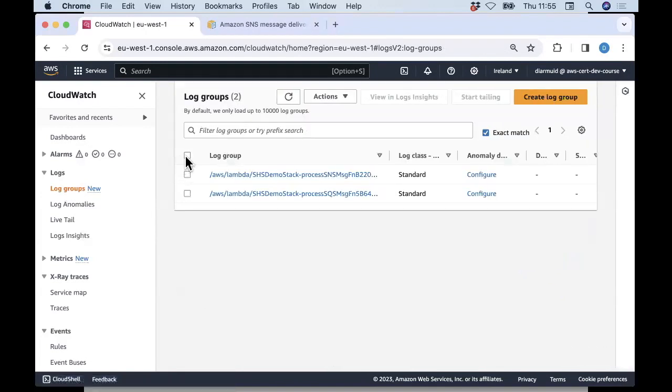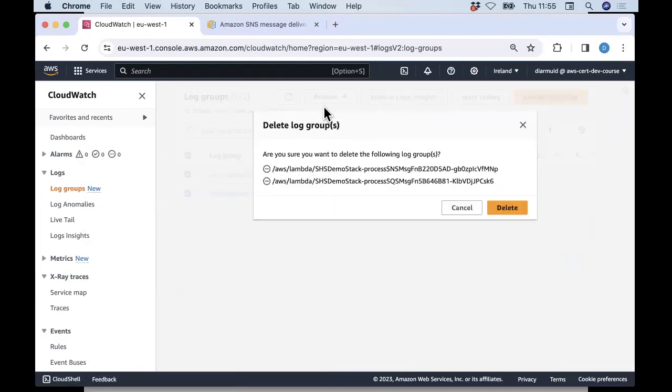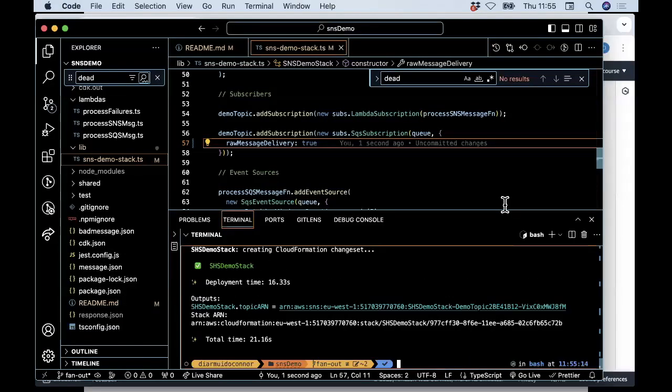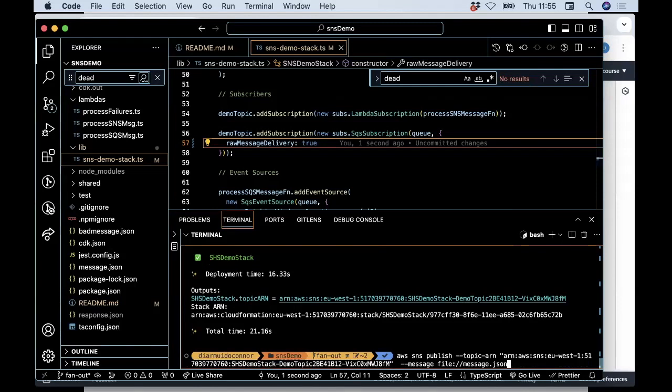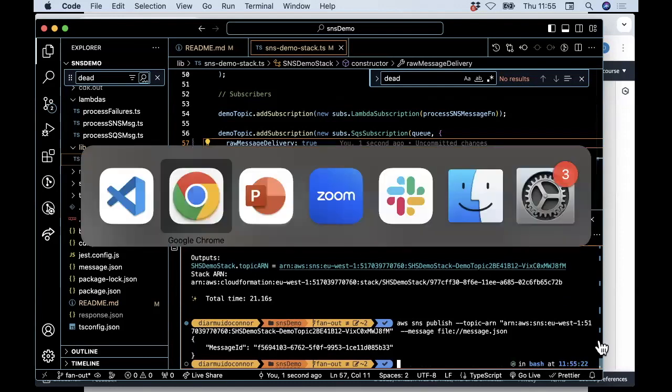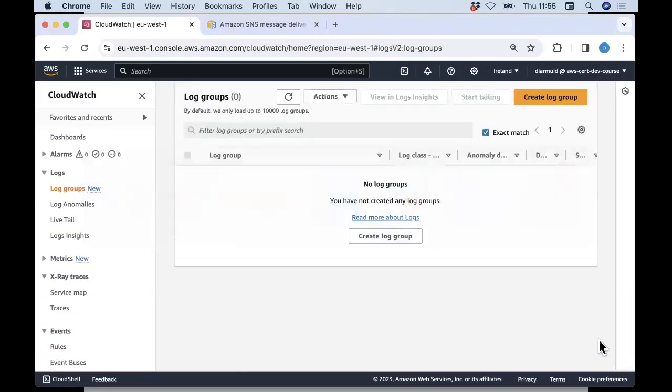Probably overkill at this stage, but I can resend my message. Now it's the Lambda associated with the SQS queue, and there's a slight delay in that, as I mentioned.